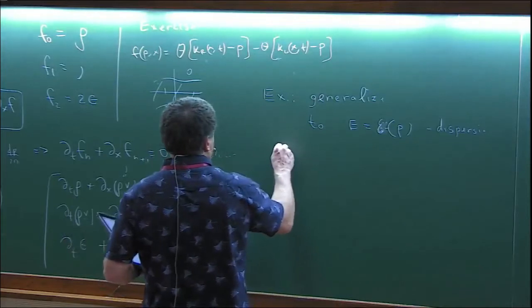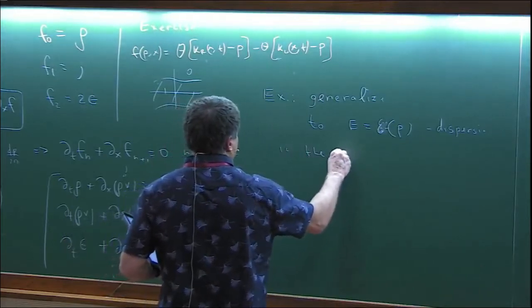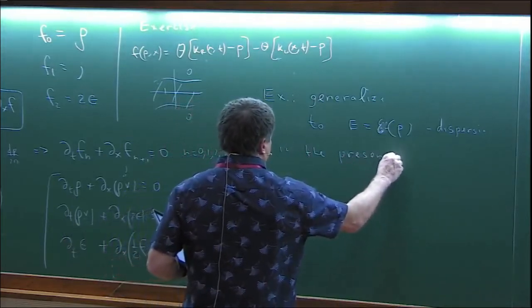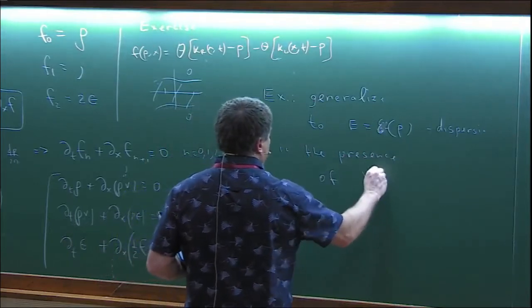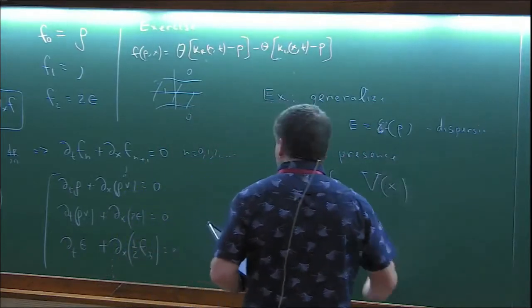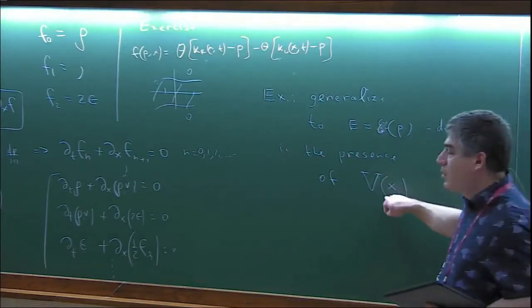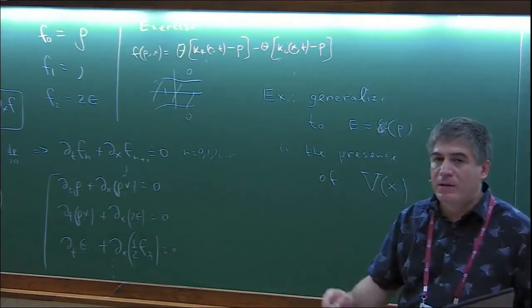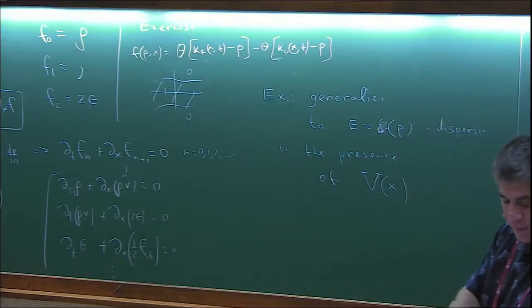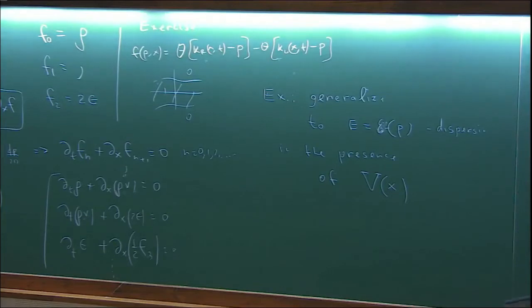And also in the presence of a smooth potential V of x. Or even V of x and t, you can drive your system as well. So as long as this V of x is smooth on the scale of interparticle distances, you can generalize it easily. And now I have a few remarks.